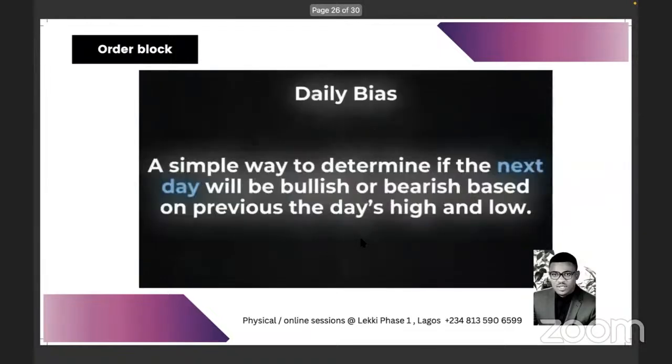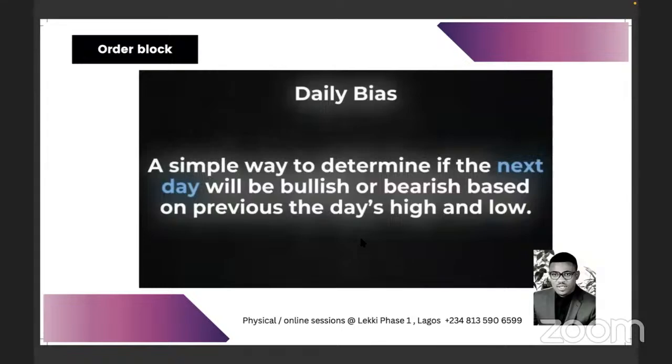The last thing I'm going to talk about here before we leave, this is the second to the last page, daily bias. A simple way to determine the next day. Now you see the color I printed here in blue, next day. Because when I begin to show you daily bias now, I don't want you to use daily bias as an entry point. I don't want you to use daily bias as a way to analyze what is happening in the market right now. I don't want you to use daily bias to look at what happened yesterday. No. The purpose of finding daily bias is to know what is likely to happen in the next day.